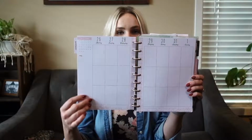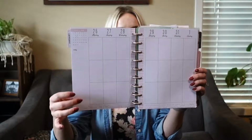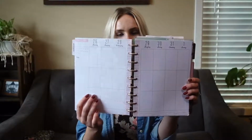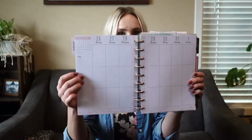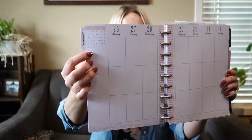So there's a column per day, and then each column has 3 little spots in it. And so I use these, I'll show you how I use it in just a few minutes, but I appreciate that. And then down this side there's notes, there's a quick reference to calendar up here as far as dates go. But then it's pretty much the same thing every month after that, and then it ends on a small little notes page in the back. There's one notes page. For reals, who has 1 page of notes?